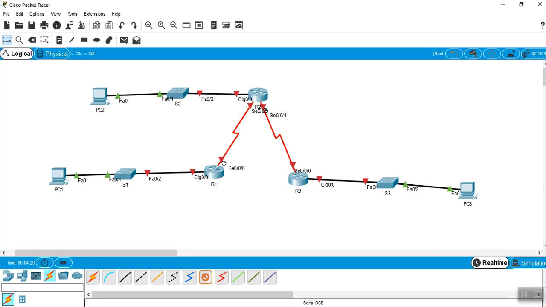Okay, now we have already connected PC to switch, switch to router and router to router.